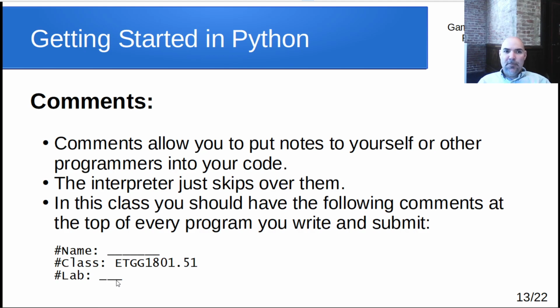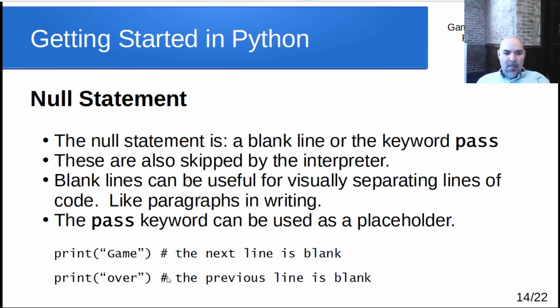So make sure when you go to submit a program, you put this stuff at the top. The first lab is not going to have you submitting programs, but I will start taking off points if I start getting programs that are not commented properly at the top. In addition to that, you should probably have comments later on for anything that would be unclear to someone else looking at the code. Okay, so that's comments.